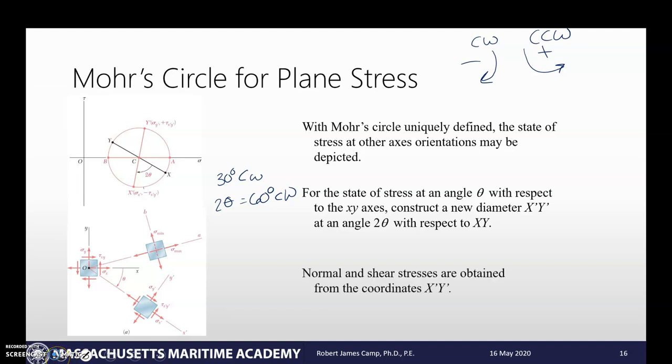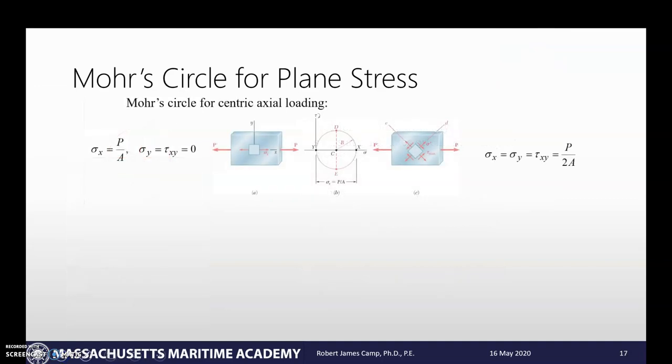So normal and shear stresses are obtained from the coordinates of the Mohr circle. So Mohr circle is great because you can look at all the states of stress at once and see what's going on. Now let's see how Mohr circle would apply to a situation. So if I'm sitting here looking at axial loading. So my axial loading case right here, load over area, is going to be my normal in the x direction. Y, shear is 0, because everything's going in the normal direction. So what ends up happening is we plot our state of stress here. So this is my Mohr circle. That y point is 0, given here. Shear stress at that point is 0. P over A is x. There's my P over A. And it's not off the axis, so it's 0. So in the axial loading case, we've already got our principal stresses.